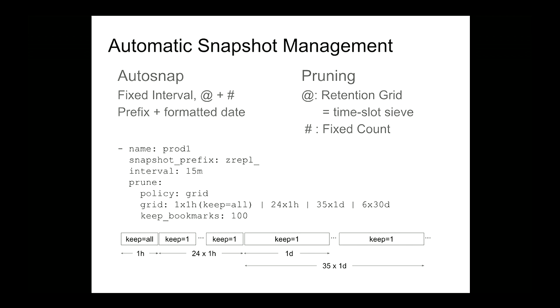Yes? I was curious in terms of the sending side. Okay, so there's the proposal of basically having pre and post hooks before and after taking a snapshot. This could be used for locking the database or making sure the database has a consistent state on disk, then taking the snapshot, then unlocking again. I have thought about this feature. I think there is an issue for it. I have not implemented it yet.